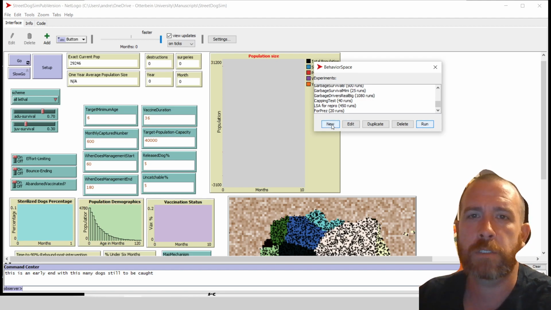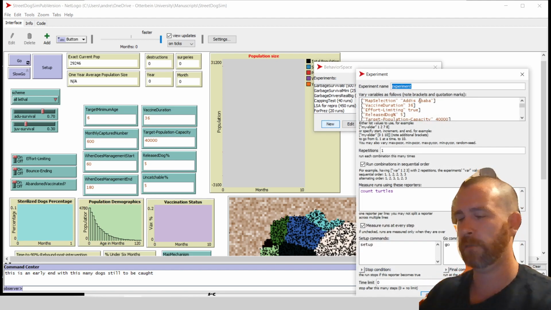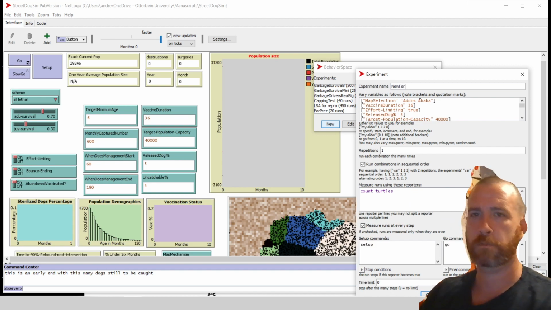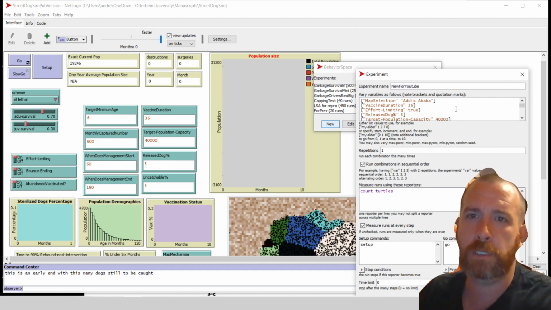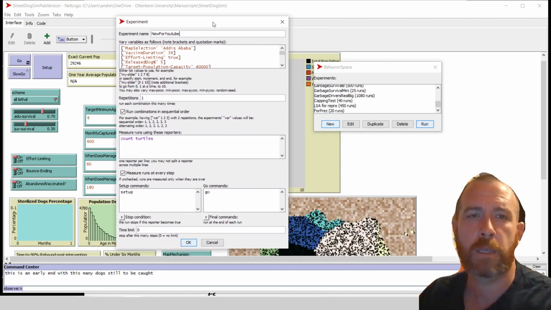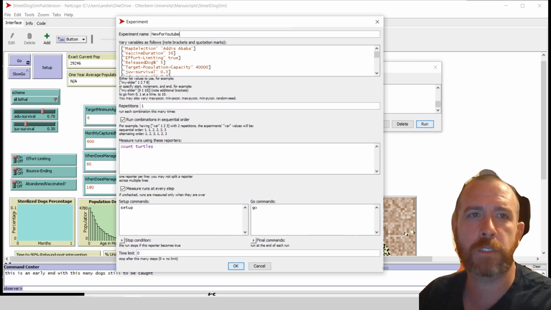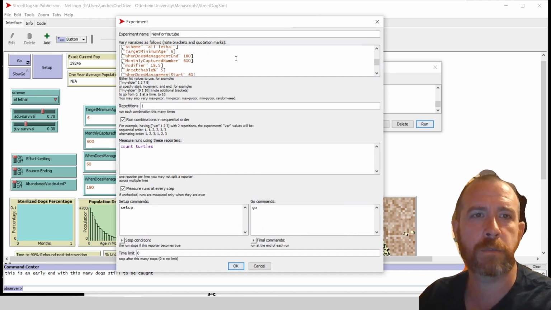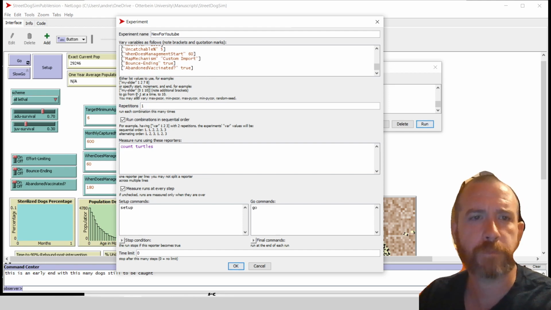And what you'll need to do is hit new, and I'm going to do, here's a new for YouTube. And when you hit new, it's going to take all of these parameters that are already set and copy all of those. So you can see all of these setup values are all going to be here. And then you need to change what you're measuring.